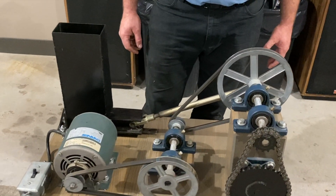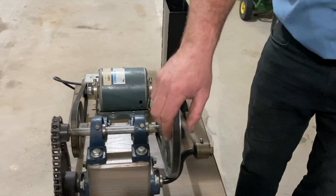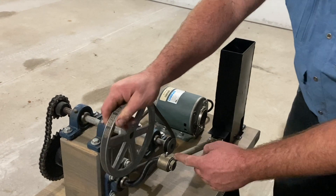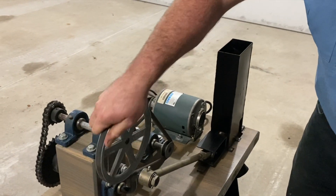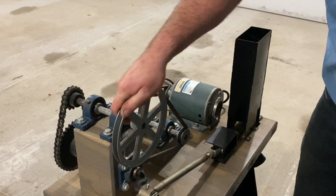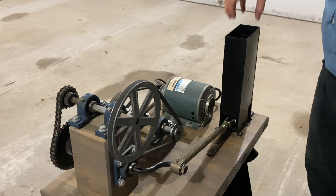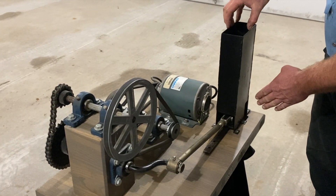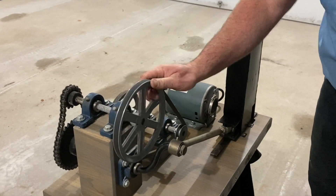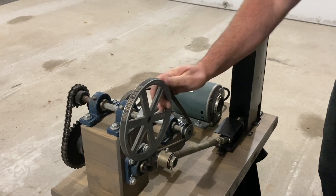Here's the idea of this can crusher. First of all it's powered by an electric motor — a half horse motor — and we've got a couple of gearing-down processes that eventually lead to the plunger. This plunger is a half-inch rod that goes through this hardwood block, attached to a long rod, and it goes on a linear slide and pushes in. As this thing spins it's going to push through and crush the can, and while that can is being crushed the next layer of cans is resting on top of that little platform. As the plunger comes back, there's a hole and the crushed can falls out, the new can from the hopper falls right down, and the process repeats.